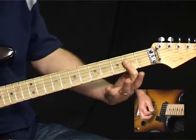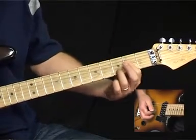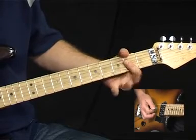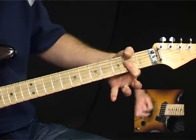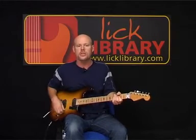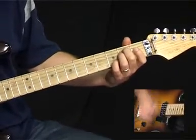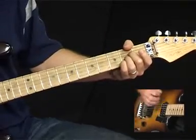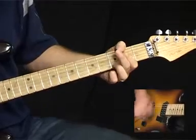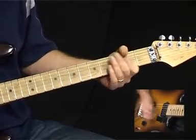Now I'm just going to play the A by barring with my first finger and then add the sus4 on the 3rd fret of the B string with my 3rd finger here. And then we lift off that sus, so we're just playing a regular A chord. And that takes us into the solo. So once again, here's the second tag. 1, 2, 3, 4. And there it is.